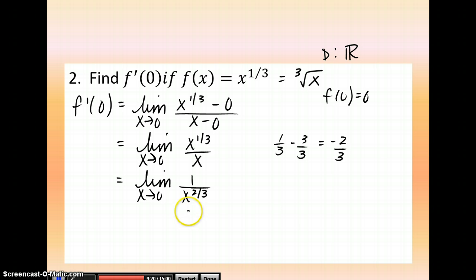When we attempt a direct substitution, what do we get? We get number over 0. What does that tell us about the limit? The limit does not exist. So again, we just showed another counterexample. The function is continuous on all reals, so the function is continuous at 0, but the value of the derivative does not exist at 0. And we'll sum up what all of these examples represent.